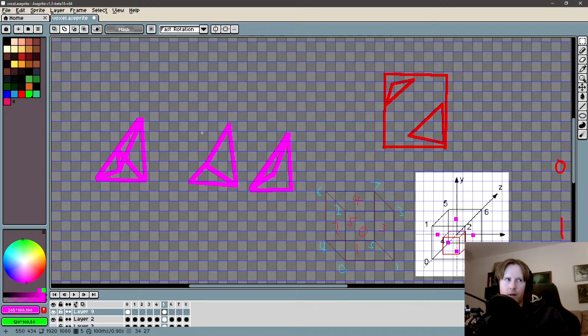So that means that instead of 12 triangles, we have to make 24 triangle checks per voxel. And let's be honest, that's kind of dog shit.